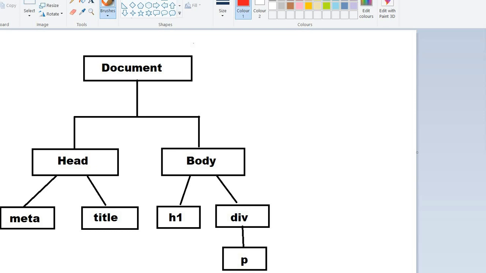We have the ability to access each of these elements individually and manipulate them in however way we might see fit. So it's extremely important for you to learn the different ways to mess around with the DOM. There are many different functions that can be used to manipulate the DOM. So as a proficient JavaScript developer, it's very important for you to know these functions and know how the DOM actually works.